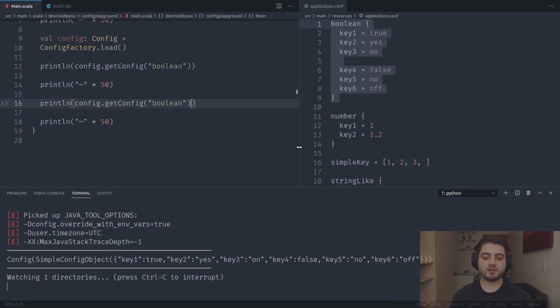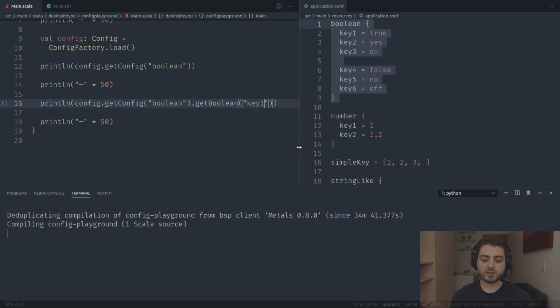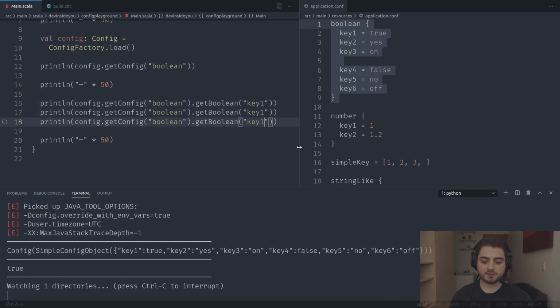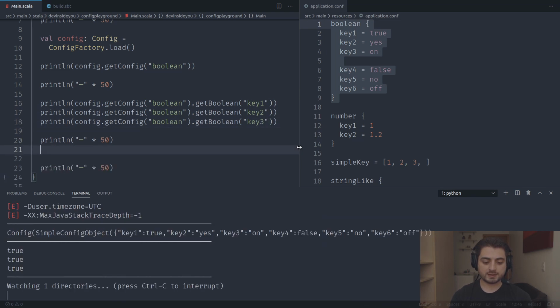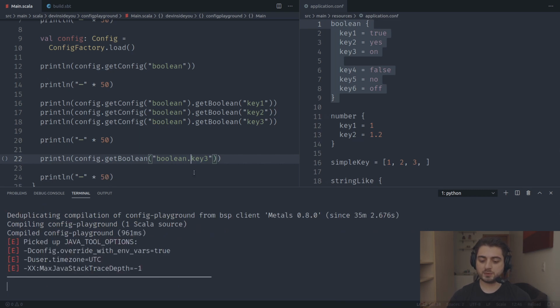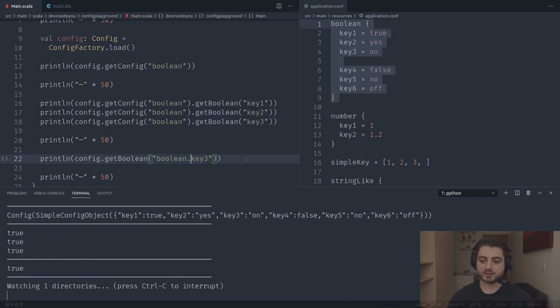Okay, so you can get the config, and then inside of the config you can go and say get boolean, and now you can say, for example, key 1. Okay, and it's going to show you, well, it's true. Okay, so you can do the same thing for 2 and the same thing for 3. Now let me go and paste that thing and also duplicate this line. Okay, so instead of doing this, you can actually go straight to Boolean, right? So instead of this, you can just do get Boolean and you can just say Boolean dot, right? I just named it like this, right? So basically we have seen the dots basically work exactly the same.